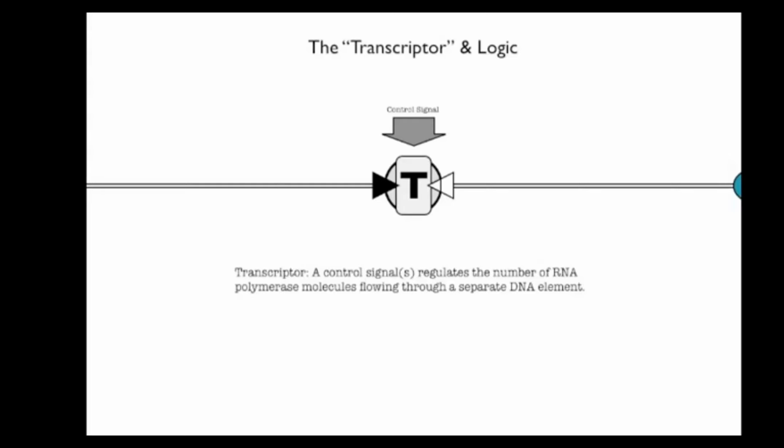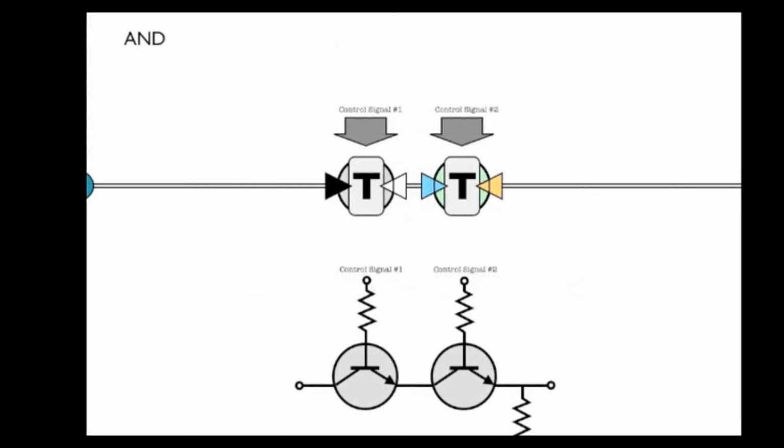How do you use transcriptors to make logic? Well, for example, if you had two different transcriptors recognized or controlled by two different signals, you could do something like this. It would be a Boolean AND gate. For example, in this configuration, either or both of these asymmetric terminators, these T's, are going to block the flow or the current of transcription. Right, so no RNA polymerase flows from left to right. If control signal number 1 comes in and control signal number 2 comes in, both the terminators are inactivated and the RNA polymerase flux or current can flow all the way through from left to right. You have a high output. So signal 1 and signal 2 must be true in order to realize the logic and get the high output.